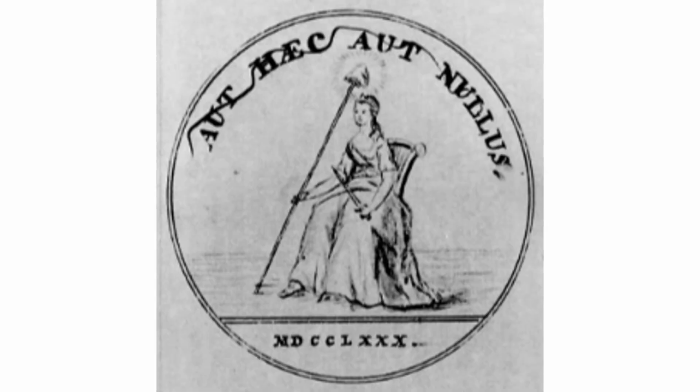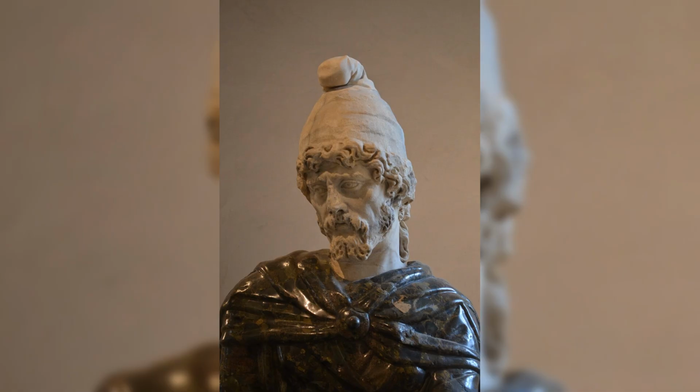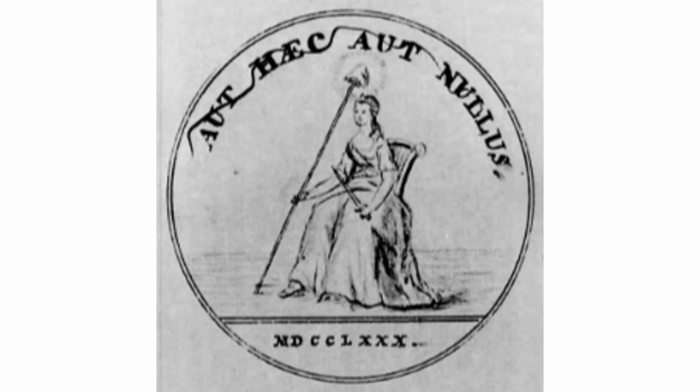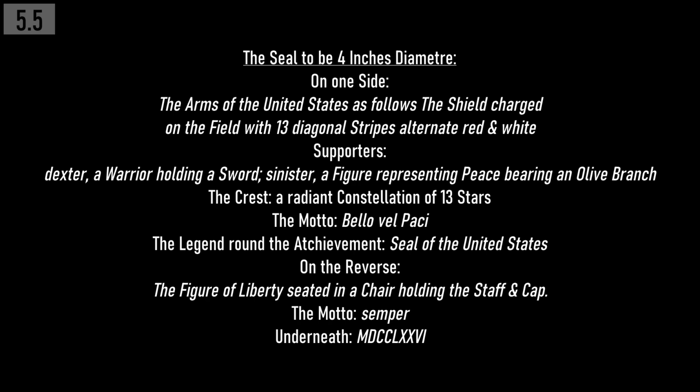On the obverse, the Roman goddess Libertas is seated in a chair, holding her signature spear with a radiant pileus, or freedman's cap, on the tip, with a dagger in her offhand. The year inscribed below now reads 1780, although I think that was accidental. The Latin text above, aut aut nullis, means something along the lines of either this or nothing. His written account also specifies that the Latin word semper, meaning always, should be shown below, but he fails to include that in his drawing.